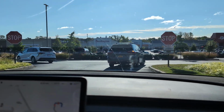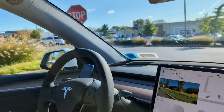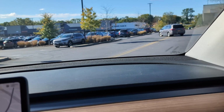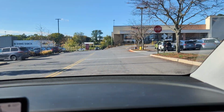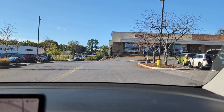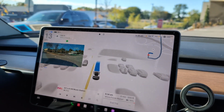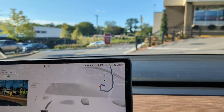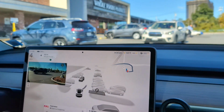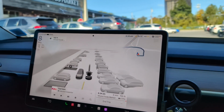Now, what could get more complicated than this? Nothing. Nobody can get into Whole Foods. This is an impossible task. Now, I want to go to that one. Let's just see what it does. Just leave it alone. I want to see what it does. It's going to take us right to the front door, and I didn't want that, so I just took it over. Because I just did not feel like that.